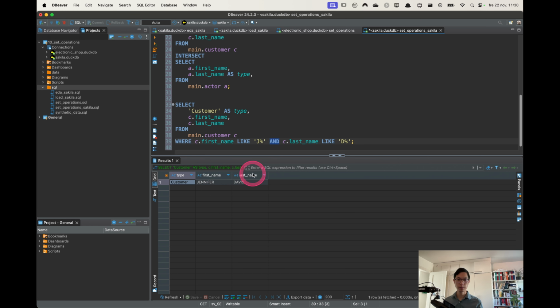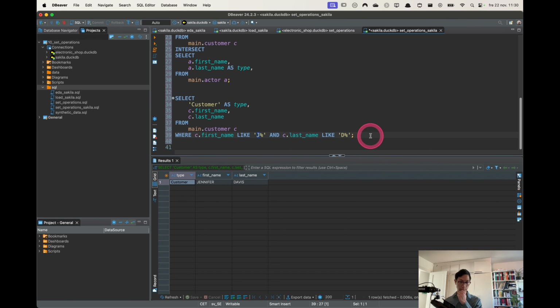So from the customers, c.first_name, c.last_name, J and D. So from the customers, we can see that we have only Jennifer Davis with these initials.